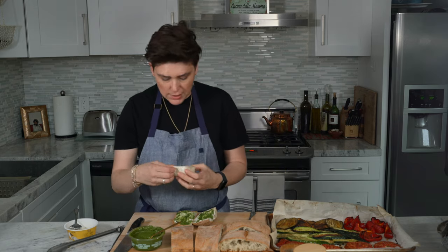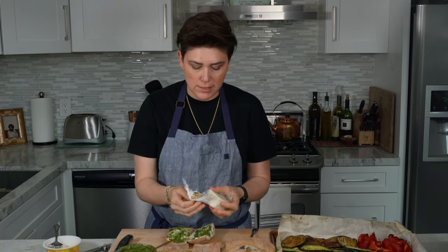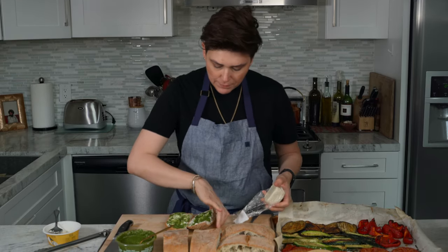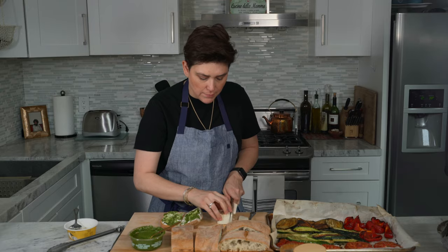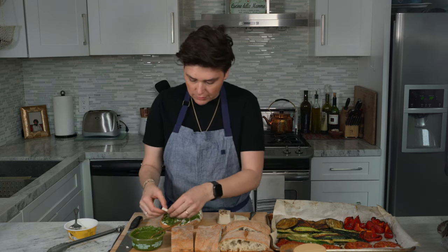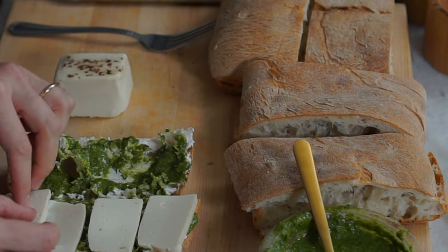I have this cheese that I got from a little local cheese place here in LA called Formage. He makes amazing cheeses — this is his vegan pepper jack. I'm going to take a little slice and lay it inside. Feel free to add it onto your sandwiches, but if not, the ricotta is plenty — that alone is a great little addition. I just really love his cheese, so I'm going to add some onto the bottom of our sandwich.